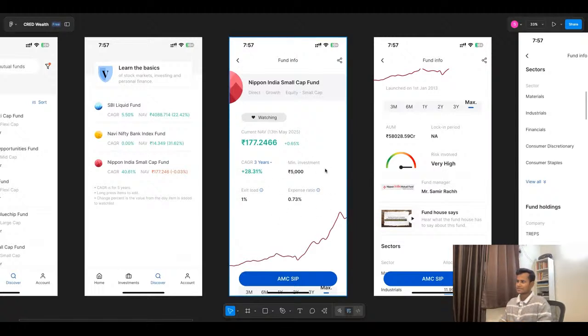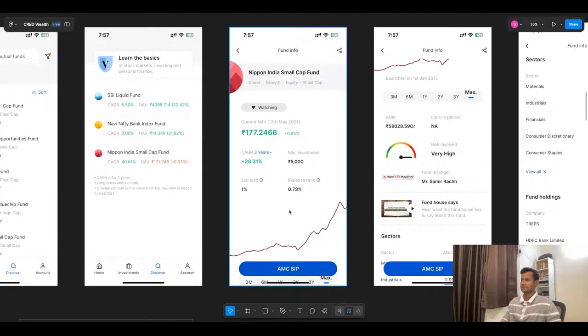Then this is the expense ratio, which means how much the fund managers or the fund organization will charge as a commission based on their expertise. They are shortlisting funds or stocks, a different thing for you. So this is how much they will charge per year, and also what is the minimum percentage.